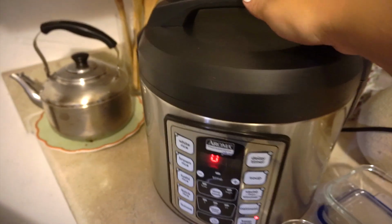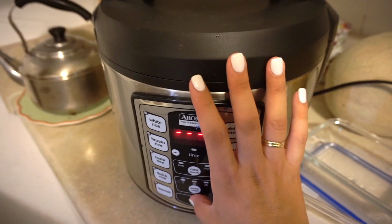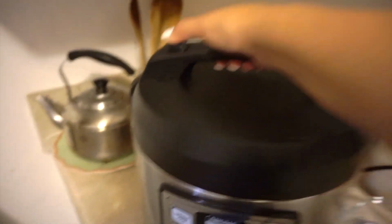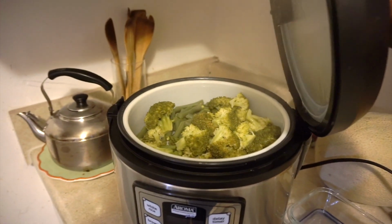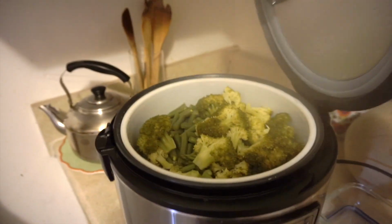Okay, so the rice is ready. I'm gonna turn it off because I don't need it to keep it warm. And let's see. The veggies, they look good. When I was cooking, it smelled so much like broccoli.